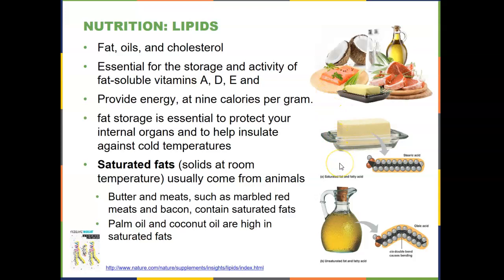And as far as your sources of dietary lipids, you really prefer to get those unsaturated. This is a double bond here because it doesn't have all of its hydrogens in it, hence unsaturated. You want unsaturated fatty acids coming from plant sources. Olive oil, walnuts, canola oil, things like that are all rich in unsaturated fatty acids. You don't want so much of these fatty acids right here.